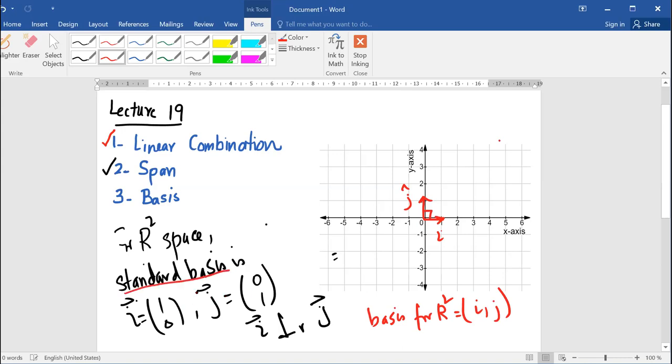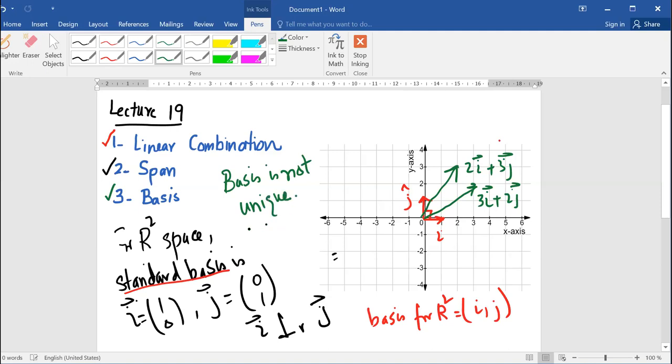Based on linear combinations of i and j, they span the whole space. For example, if I want to reach a point here, then this will be 3i plus 2j. And if I want to reach this point, then this one is 2i plus 3j. So I can reach any point in this Cartesian plane, which I call the R square space, using i and j. Keep in mind that bases are not unique. So here I can claim that the third fact is that a basis is not unique.